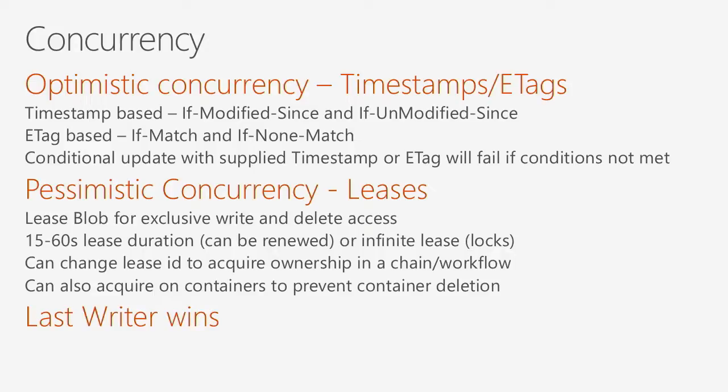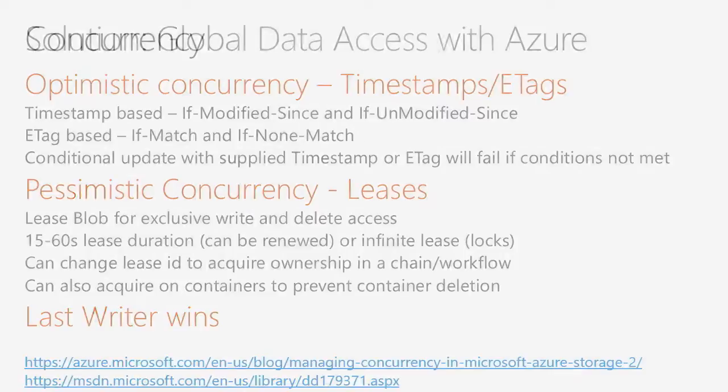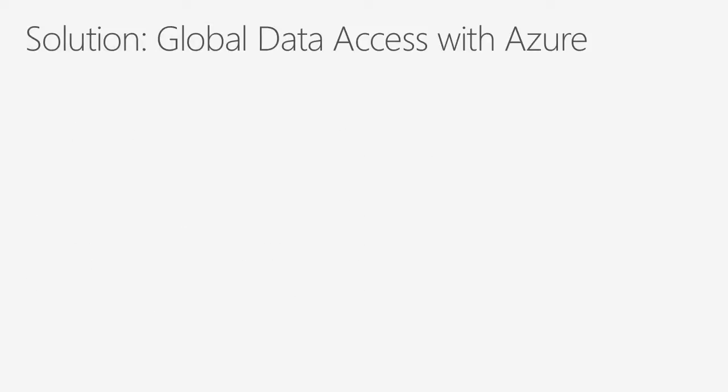And then the third concurrency model is essentially no concurrency model, and this is really the default behavior. So if you don't explicitly use optimistic concurrency, if-match header values, or pessimistic concurrency with passing lease values in and out, then whoever updates the thing last is going to win. So you can potentially lose data that way, but in some scenarios that's fine. All right, so more details there if you want to dig into concurrency.